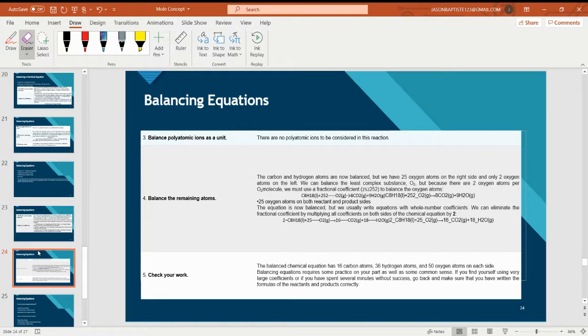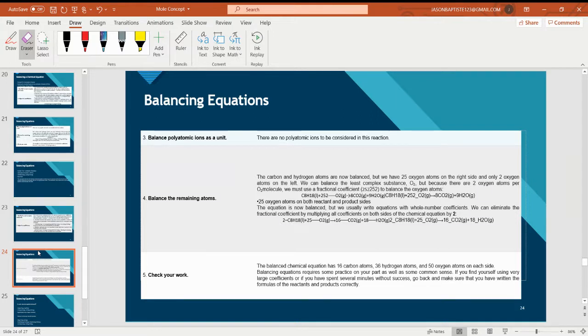So what they did, as I said before, is multiply the whole equation by 2. So everything in this equation will be multiplied by 2. In this case, they put 25 over 2. So when you multiply by 2, you would get 25. Or you can just put 12.5. But it's still multiplying throughout by 2 to balance off the equation.